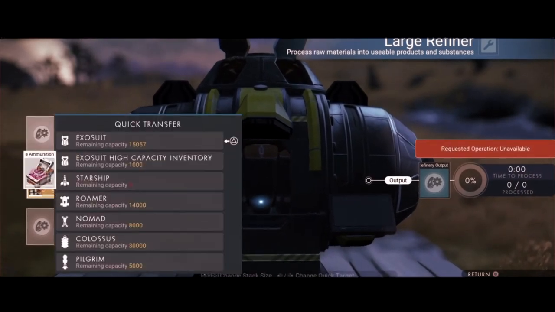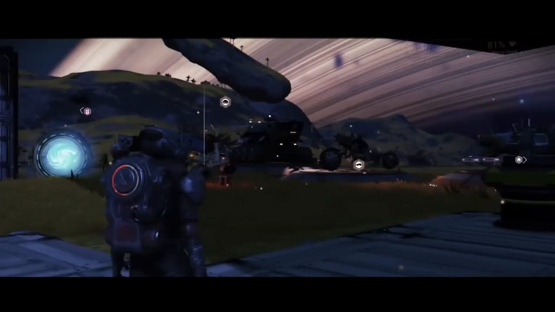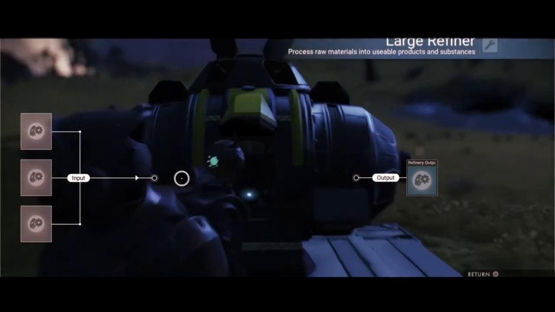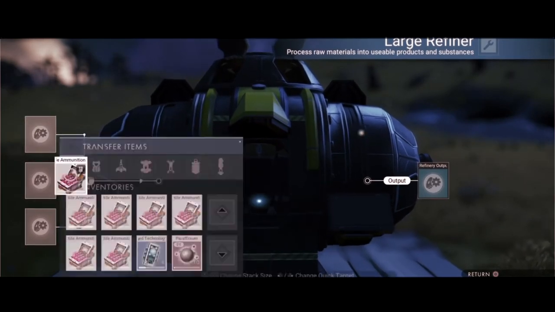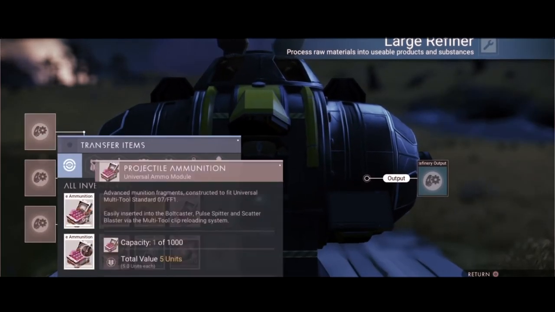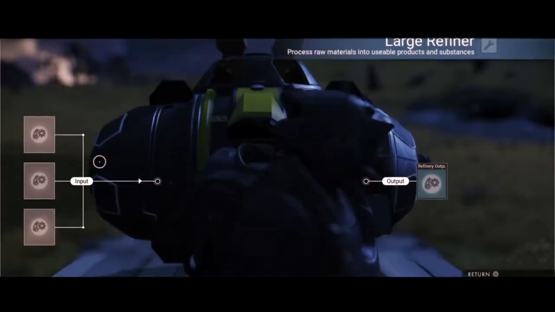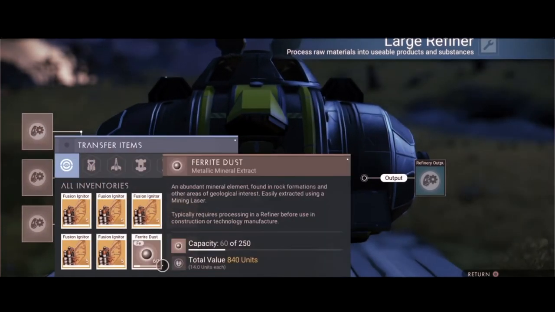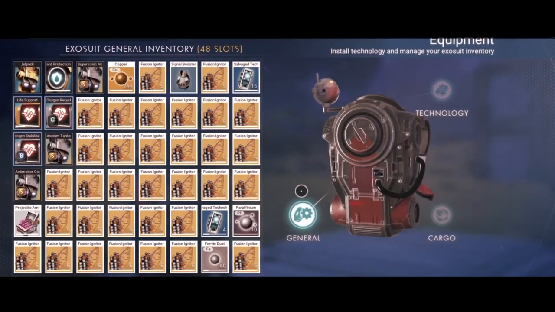Because I technically have an unlimited supply of these if I just duplicate it for each and every one of you. If I show you my inventory now, there are a lot more fusion igniters than there were before. So I'm just gonna keep doing this until I am maxed out. So as you can see, I almost have a complete inventory of fusion igniters that I will be giving away.